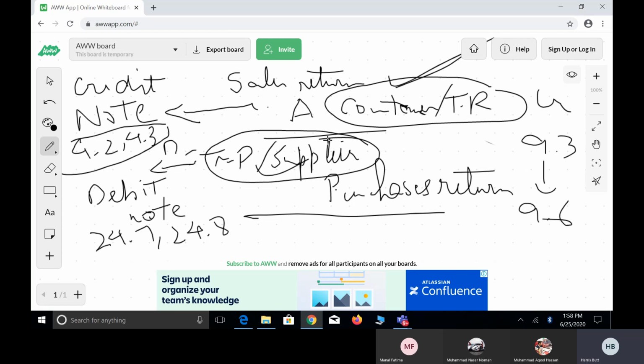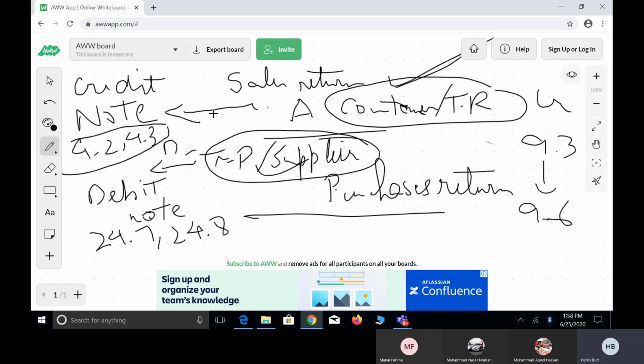Customer भी कम हो रहा है आपका. Let's suppose अगर उसका नाम दिया हो, then you will use the name A. If the goods are returned back to us from A, the entry will be sales return to A. And for this entry, you will issue credit note. Means if the goods are returned back to us from customer, we will issue credit note to our customer.